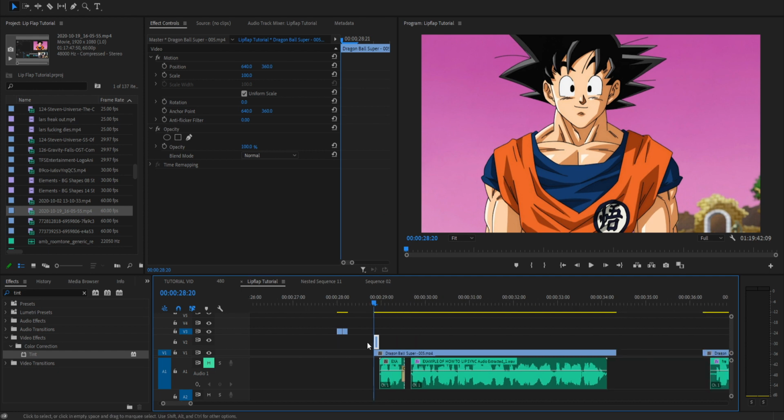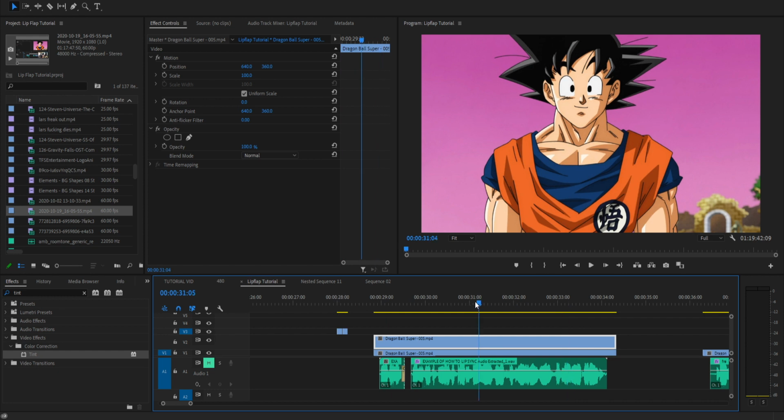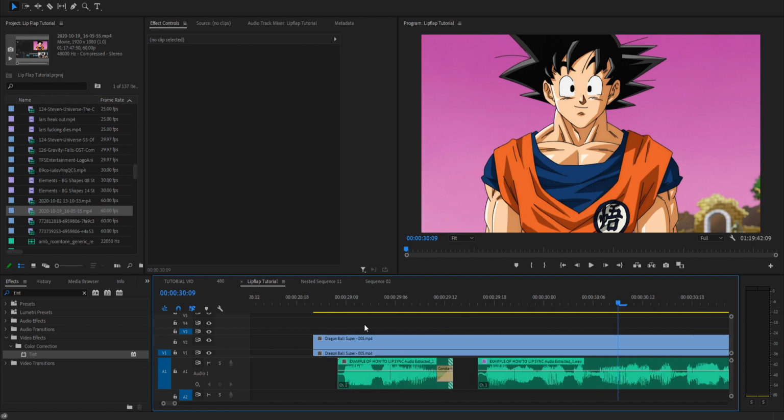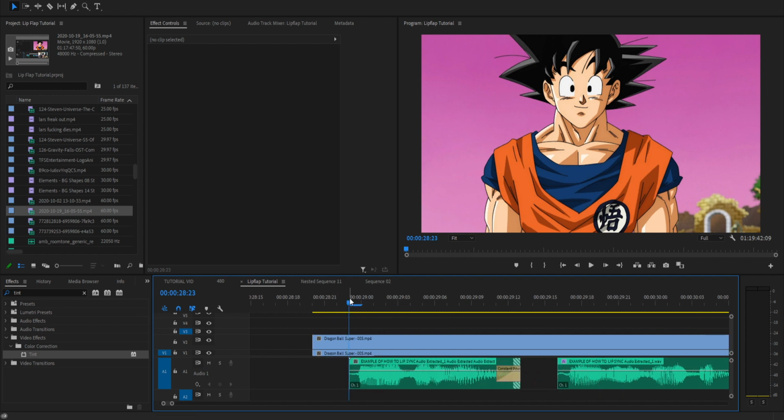Okay. Now we can just drag this out and boom, we have a bed that the other flaps are going to basically lay upon. That's where we're going to paste them. So let's unmute our audio here, and let's go to this first line.